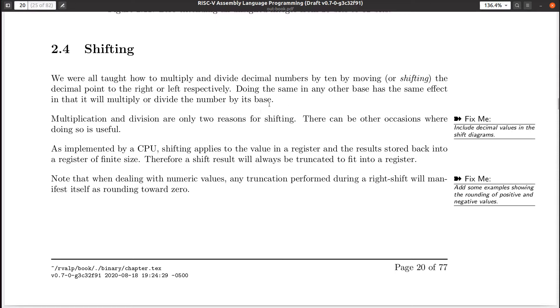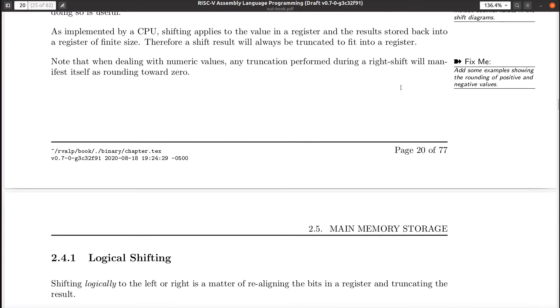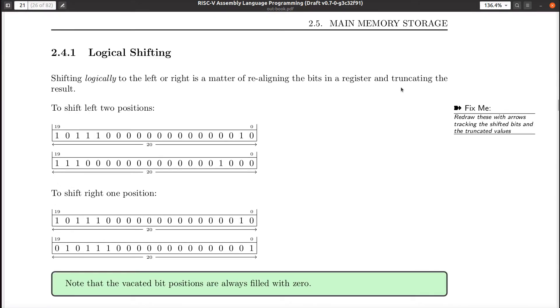All right, you can shift left, you can shift it to the right, and what you're really doing is just moving the bits in one direction or the other. So we have two different kinds of shifts on top of the directions. We have logical shifting, and you'll see in a minute we have arithmetic shifting. So here it's best shown with a couple of diagrams, right? So let's look and see what happens.